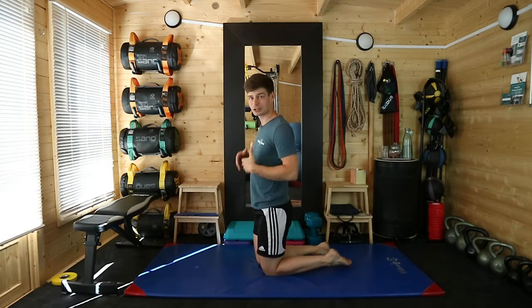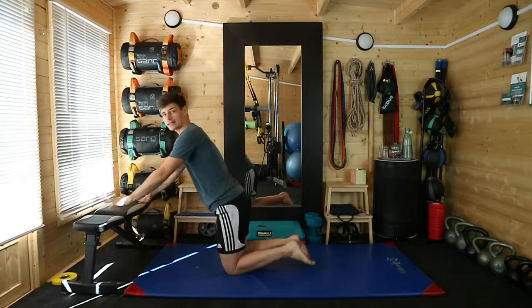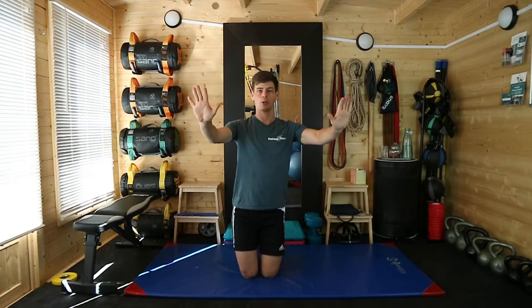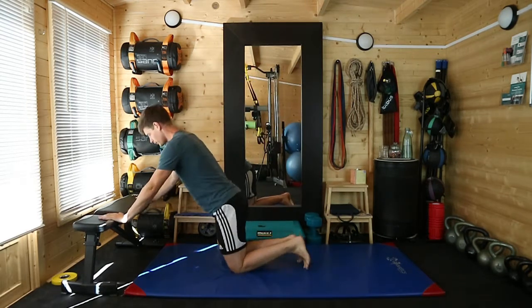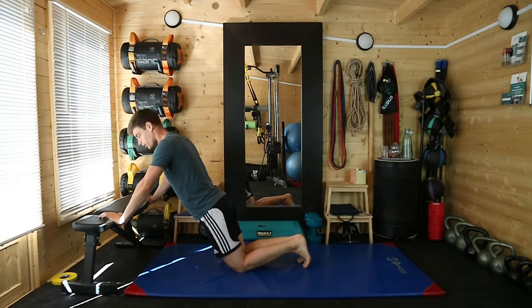I'm going to be kneeling to make the body shorter, and I'm going to be using the bench to lift my hands higher. So I'm going to put my hands nice and wide on the bench. My hands are wider than shoulder width apart here. So hands nice and wide on the bench. And I'm going to lean my trunk in so that I'm a nice triangle shape here.